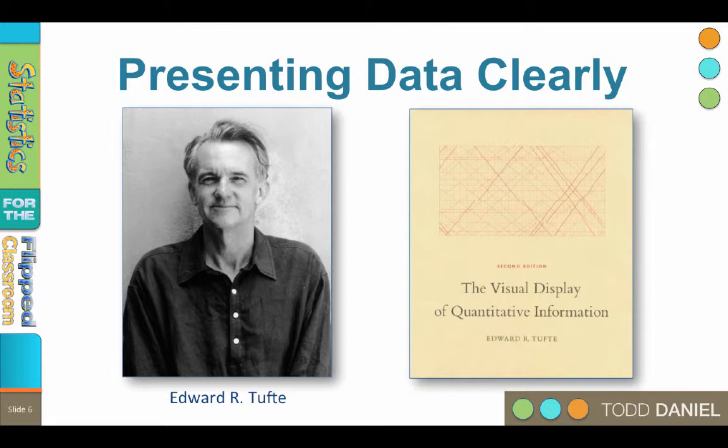Edward Tufte wrote the definitive book on graphing, called The Visual Display of Quantitative Information. This book is a classic. It is on Amazon's list of the best 100 books of the 20th century, and it has been called the century's best book on statistical graphics. Even if you have never had an interest in graphing before, you would still enjoy looking through this book.